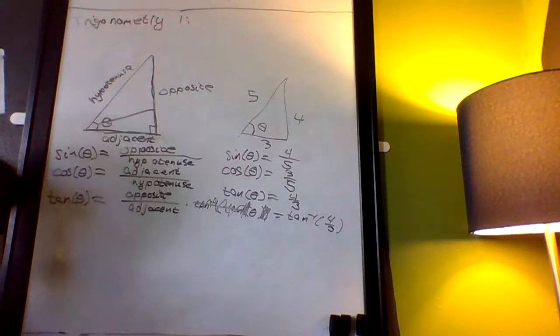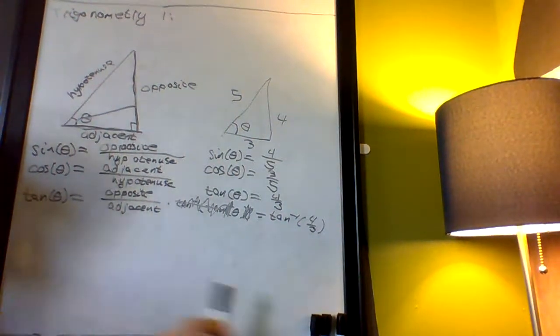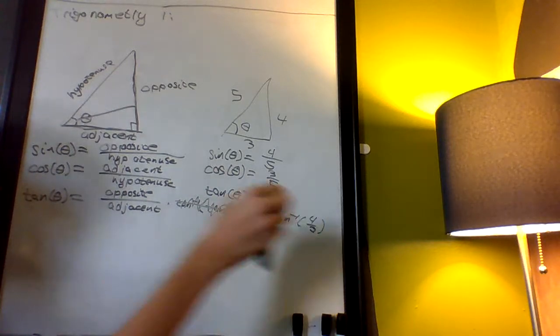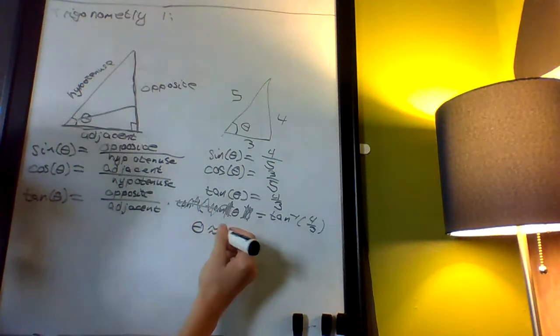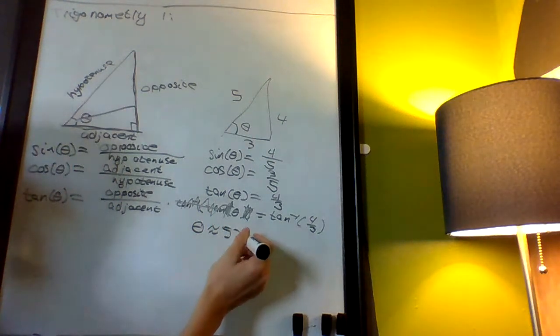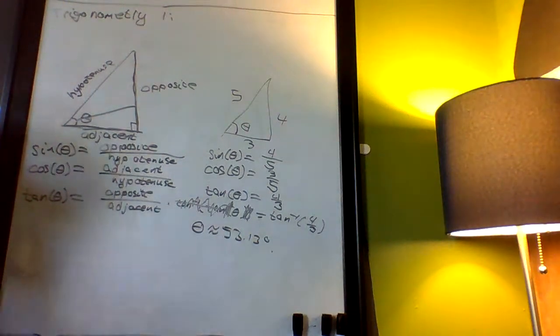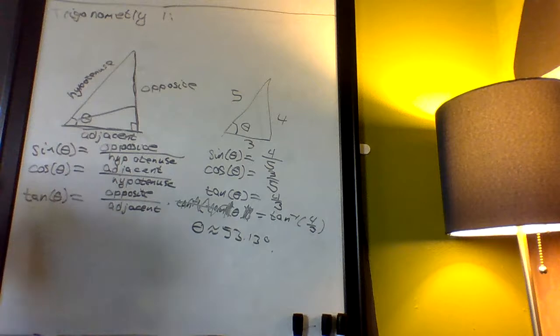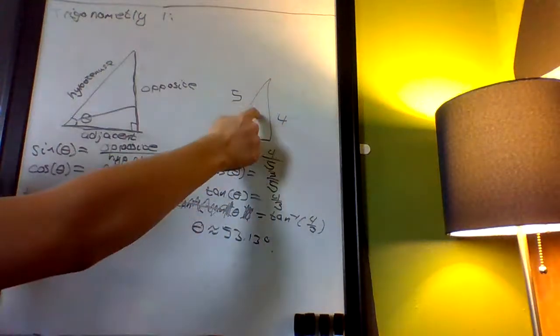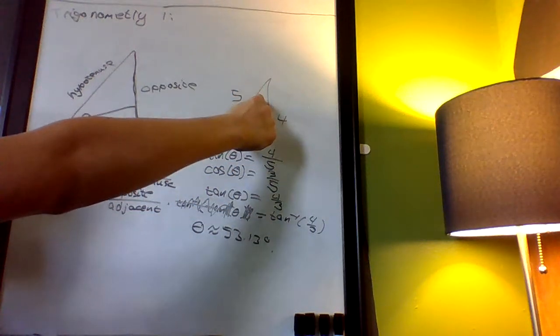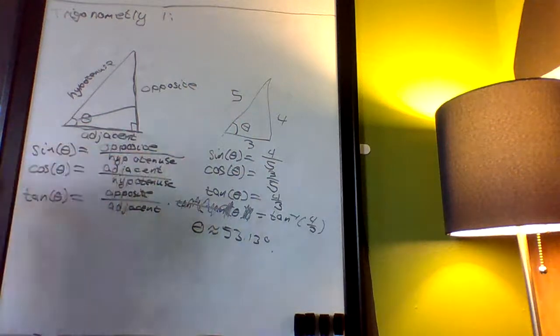marker ran out. So in other words, theta is approximately equal to 53.13 degrees. Next episode, we'll go into radians, which is the correct units. Degrees are kind of like a middleman. So now you know how to find angles on this. The other one would just be 90 minus our theta, right? Because this is a right angle triangle. So, yep, there you go.